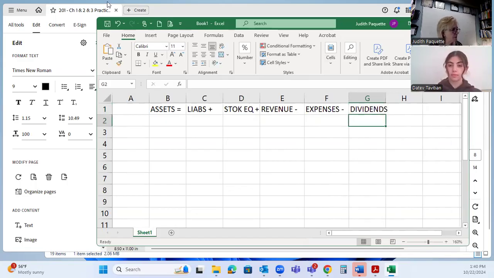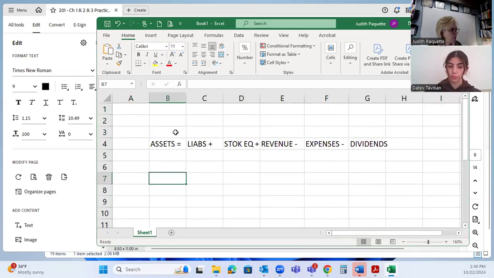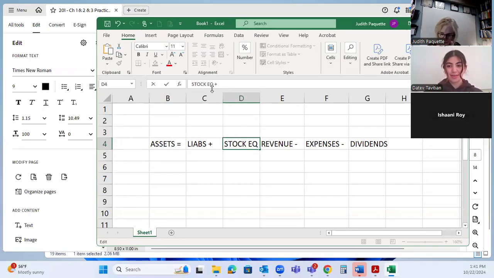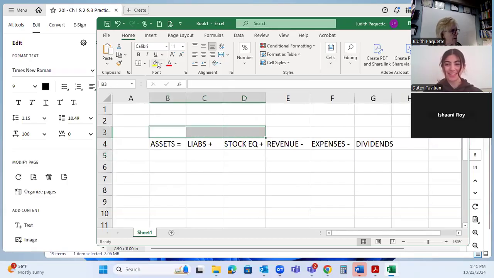And then before we go to that trial balance, I want you to tell me what statement assets are on. Balance sheet, income statement, statement of retained earnings, or none. Balance sheet. Great. Liabilities, balance sheet. Great. Stockholders' equity. Do you want me to say revenue and expenses as well? Let me label that.